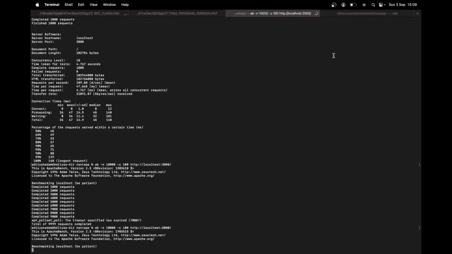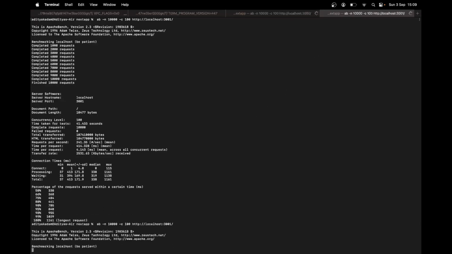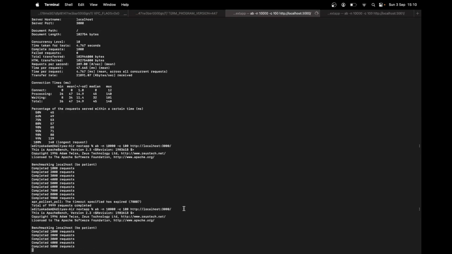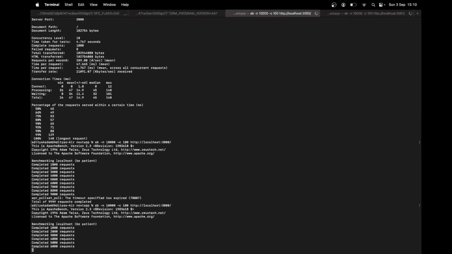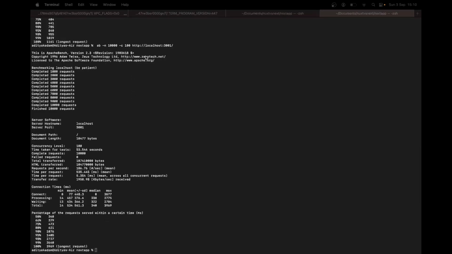It's the same thing. Let's do the same thing from here. Round two for 10,000 requests with 100 concurrent requests. All right, the results are here. So for the Nuxt.js website, 10,000 requests, 100 concurrent, we got time per request 534 milliseconds, and it was able to do around 186 requests per second, and time per request across all of the concurrent requests was 5.35 milliseconds. Now this again completed the test.